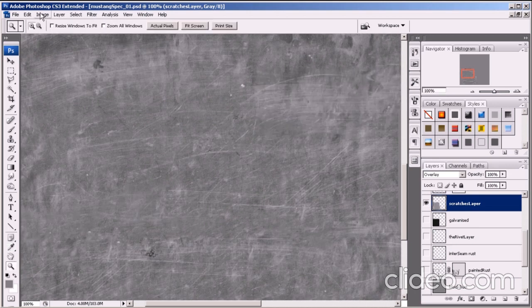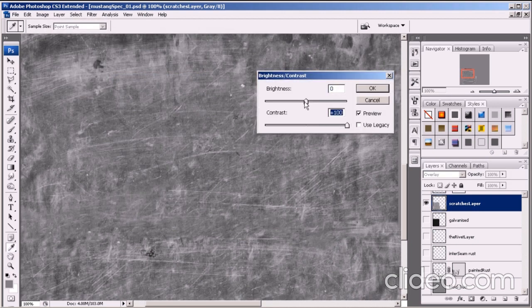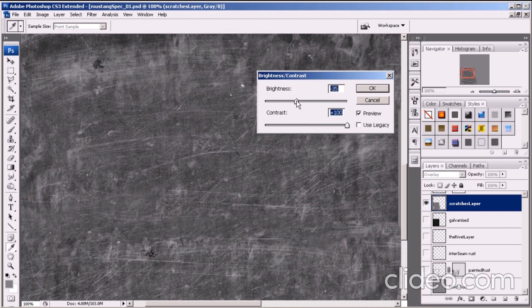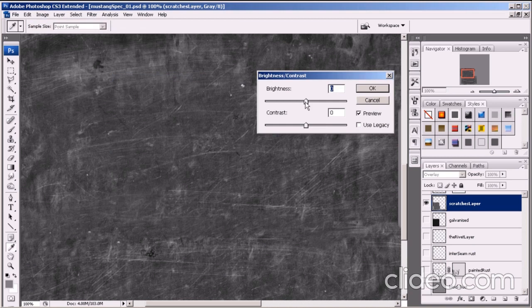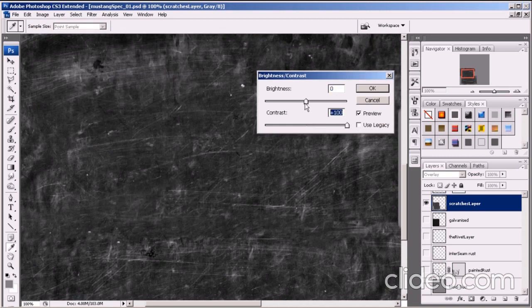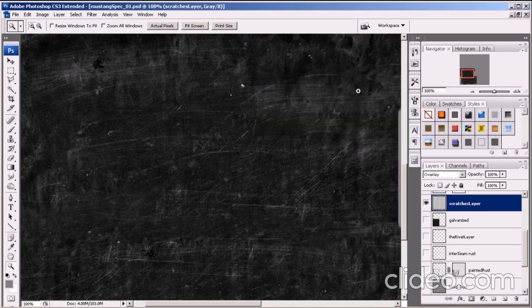Now, having done that once, when I make some more extreme adjustments with the contrast, I'm able to keep a good definition, or a good level, between the darks and the lights. Might just do that one more time. Okay, maybe something like that will be okay.